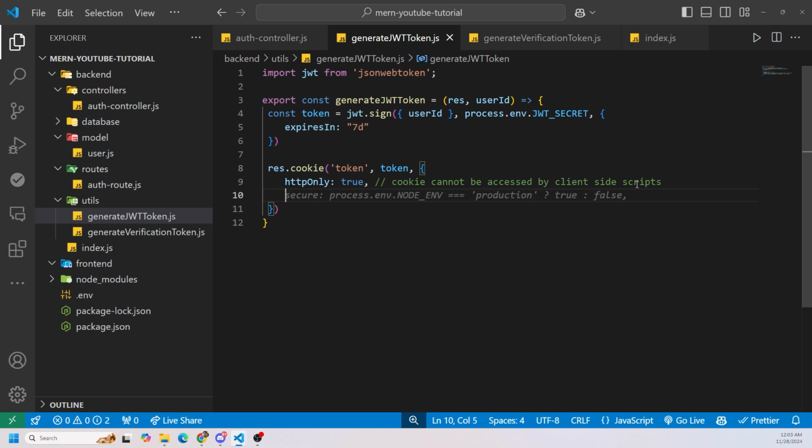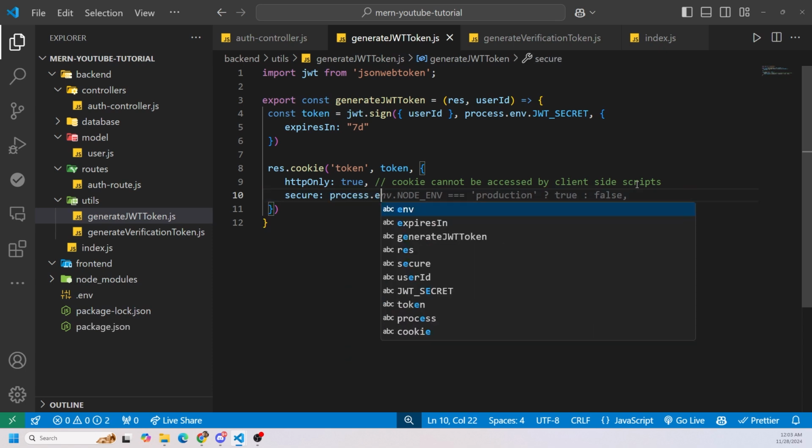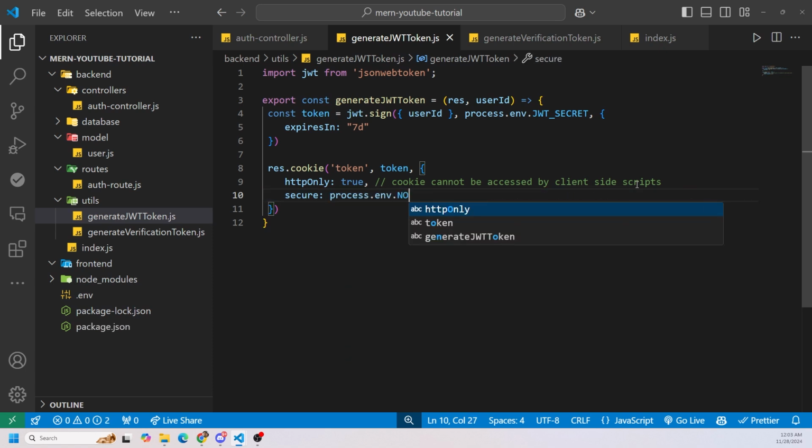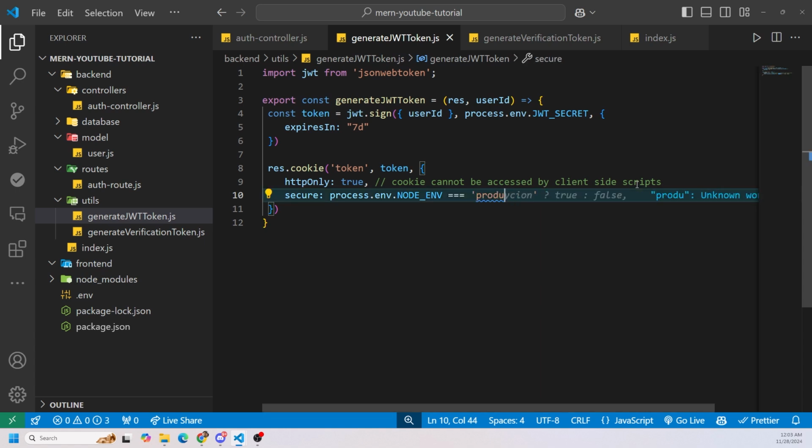We're also going to do secure. We're going to have a process.env.NODE_ENV, and if this equals production, so this will only equal production when it's in production, the cookie will be secured only when we have HTTPS. The reason why we're doing this is because right now we use localhost, which has HTTP, so it doesn't have the extra security.